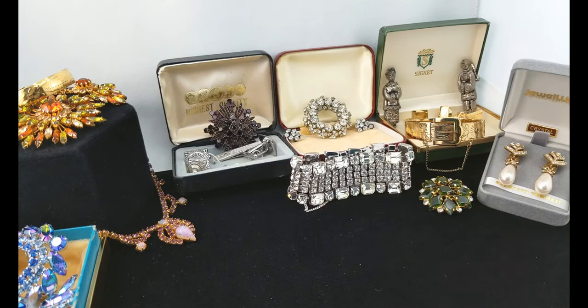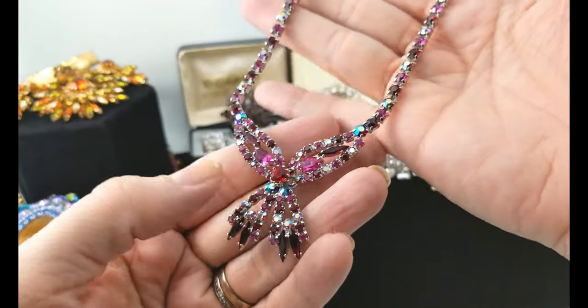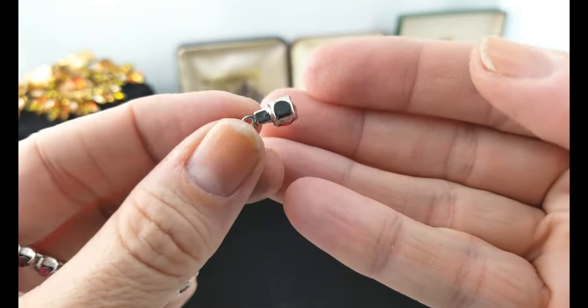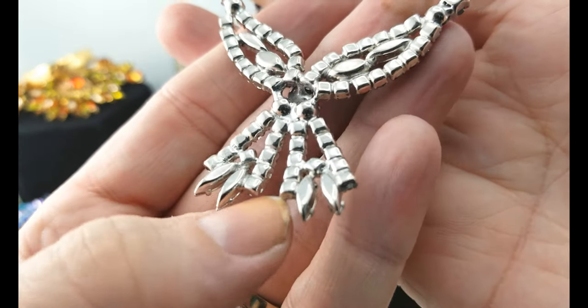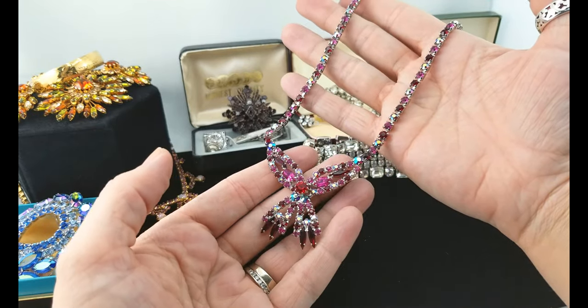Next up is a beautiful rhinestone colorful necklace. It's got AB coating and dark fuchsia pink along the neck, alternating. There's no mark on the hook or on the dingle dangle dongle — this style of connector piece we often see with this little loop in between. I don't know if that's something used across many different manufacturers. Nothing on the back either, but it is super pretty.